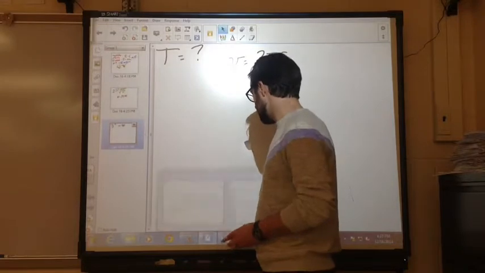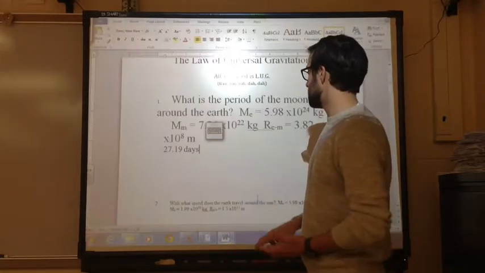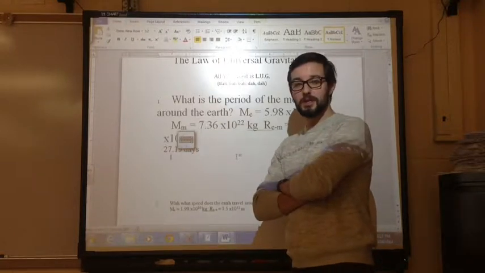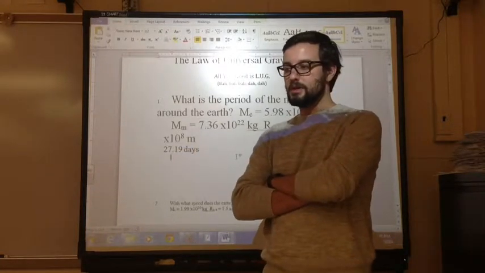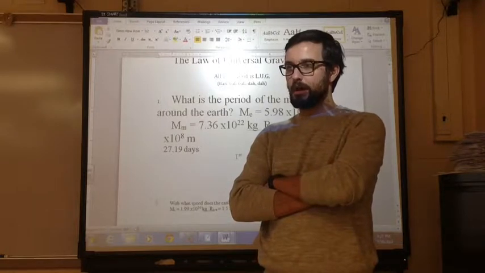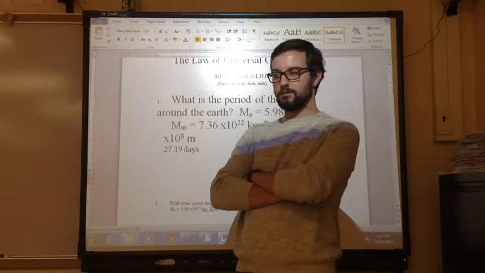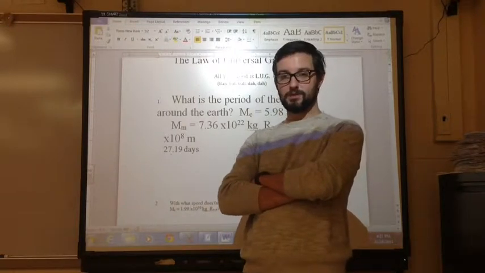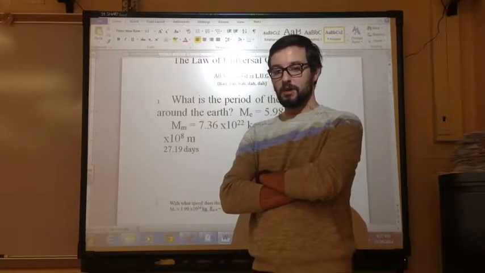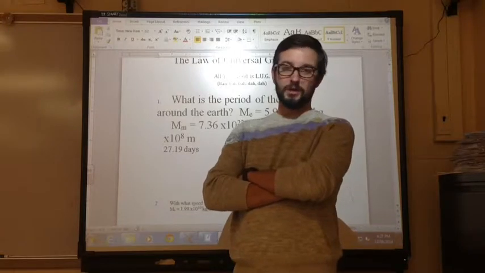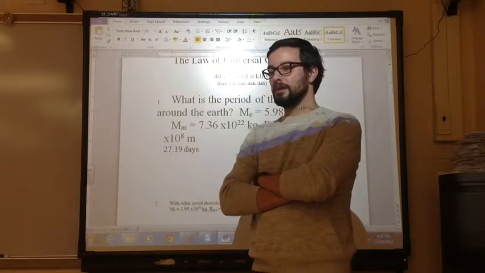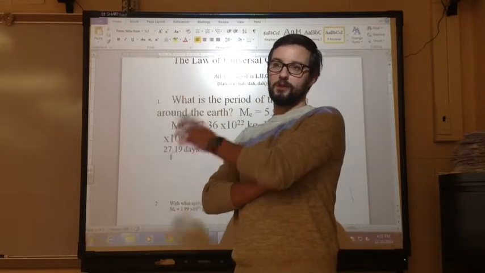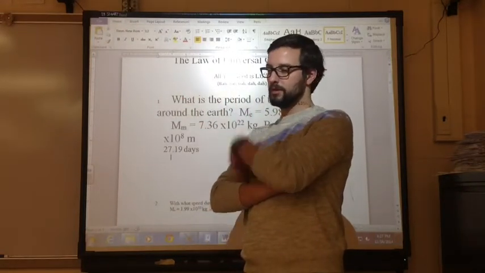First of all, with basically all questions like this, you should ask yourself, okay, I have an object traveling in a circle. In this case, it's the moon. How is the moon kept in a circular path? And the answer here is that the moon is kept in a circular path by the gravitational force. The gravitational force between the Earth and the moon, more accurately, keeps the moon from traveling out in a path tangent to its orbit, way out into the solar system and who knows where.